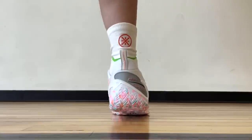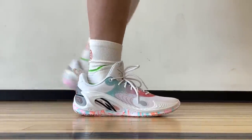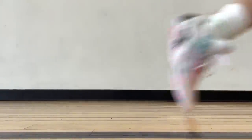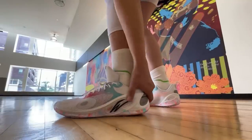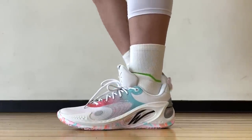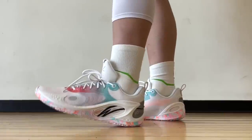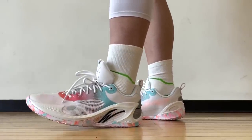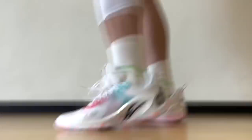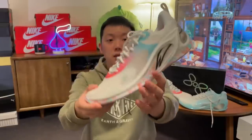Now the regular version — this is just super fun to hoop in. It takes no break-in time, and step-in comfort is incredibly good. Compared to the 808 II, the lockdown became more secure. Cushioning, however, won't be as good as the Ultra — it just feels a lot thinner, especially when you press down on the heel, and that's basically the biggest differentiating factor. Traction is equally as good, even though the patterns aren't the same. The grip is just consistent, extremely squeaky, and works on all types of dusty settings. I do plan on using these outdoors, so I'll update on durability later on.